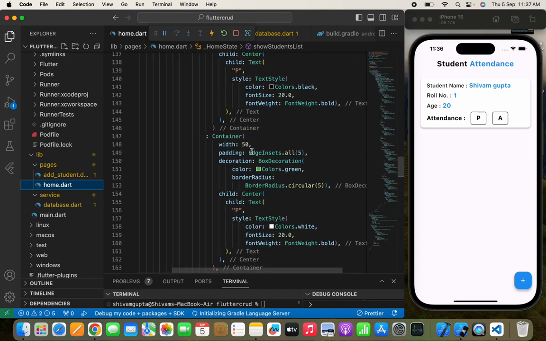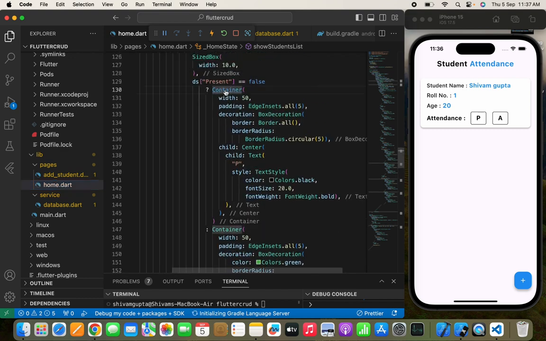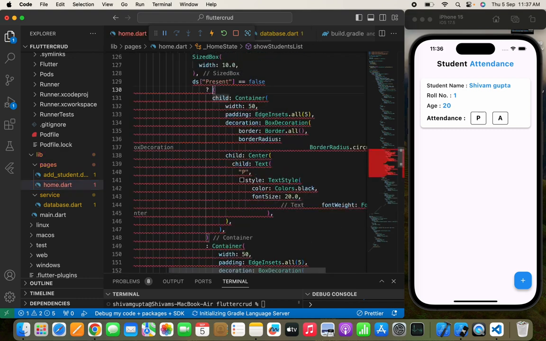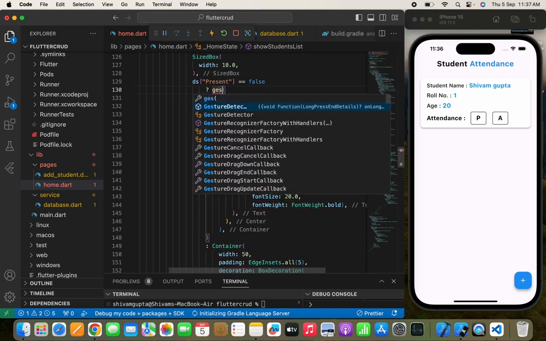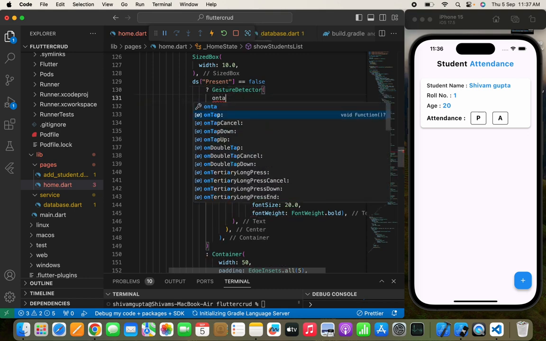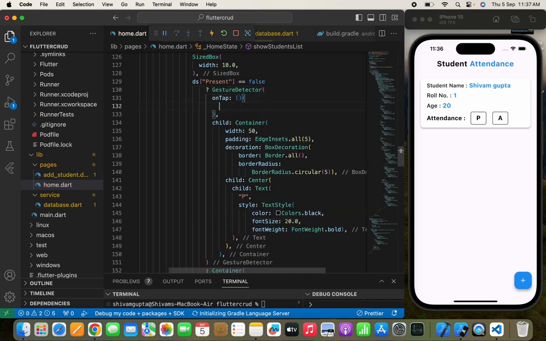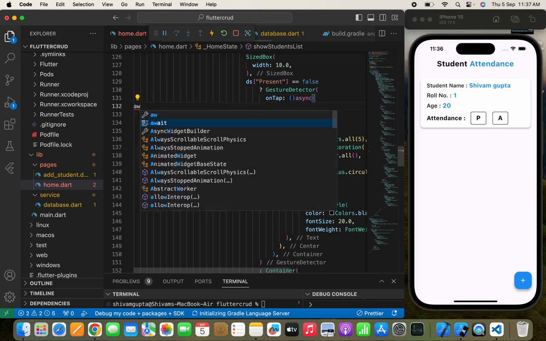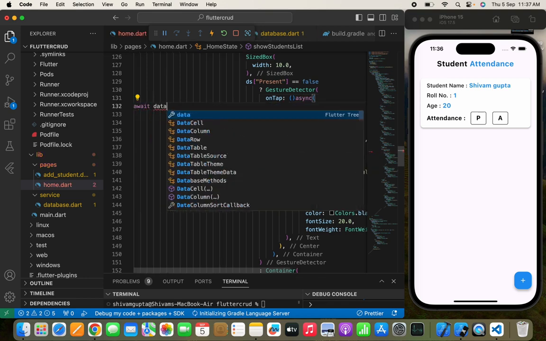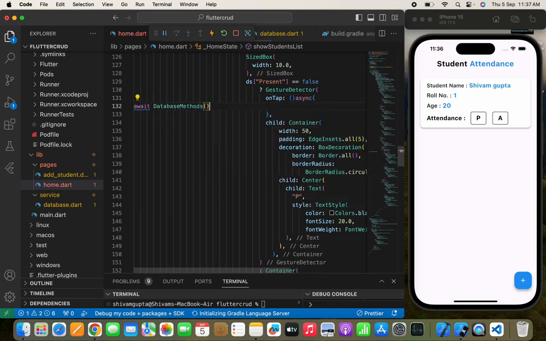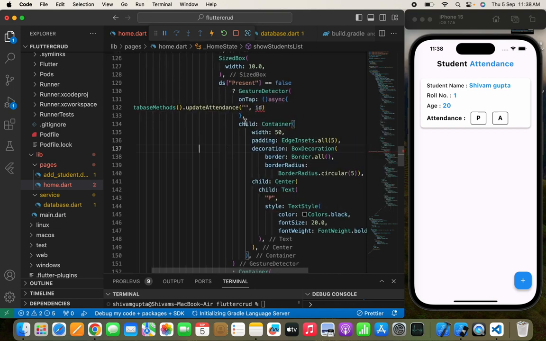So for example, if the teacher taps to this, we'll wrap it with a widget, we'll pass gesture detector, and in the on tap we can simply pass, wait a second, async await database methods dot update attendance, and here we are updating the present.